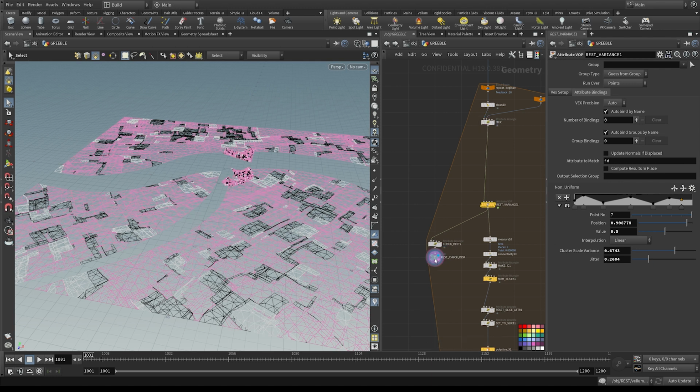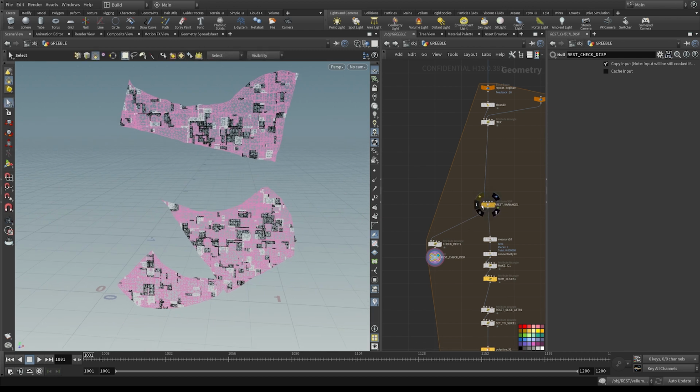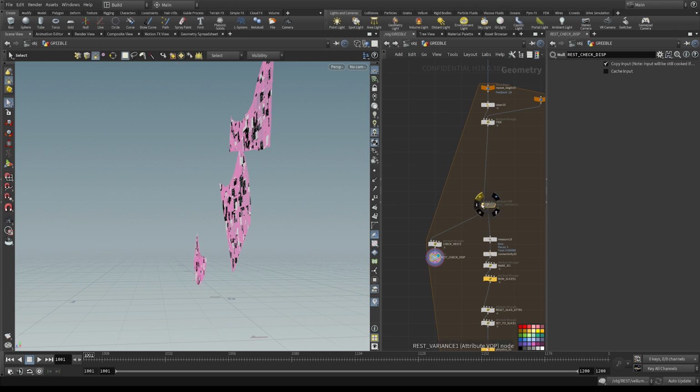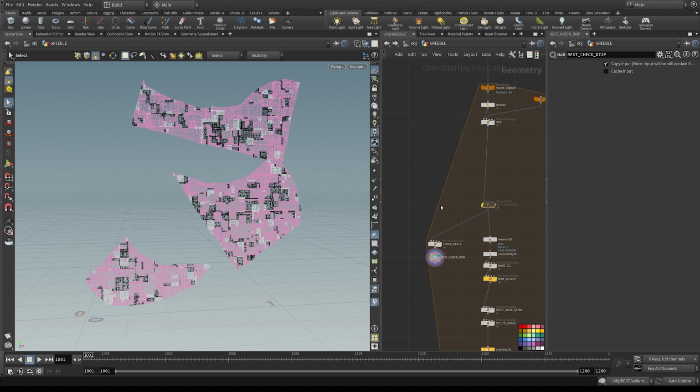So let's just check what that's doing. Here we are pushing it back into the rest space, and I'll toggle that on and off for you so you can see what's going on. Also, I'm offsetting in Z, and that helps recreate topology, because it means there are no overlapping or coincident points, which the PolySlicer doesn't like.